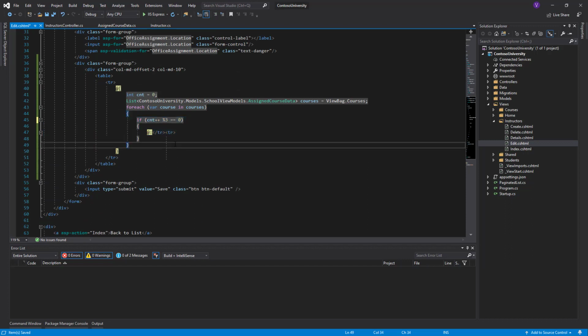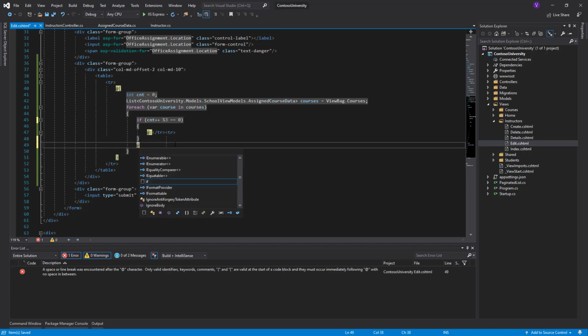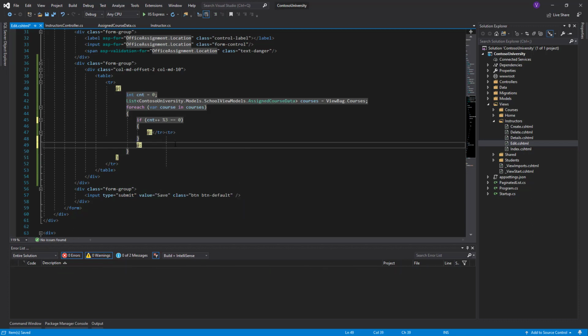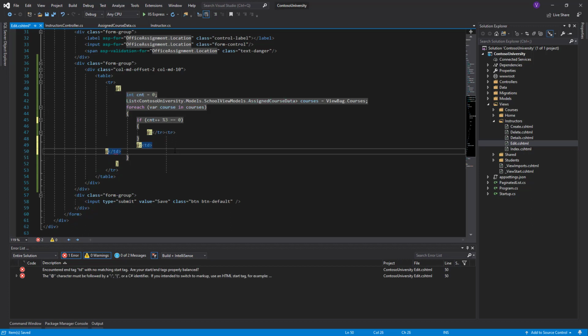So otherwise, this is assigned for excluding this one and writing HTML. So td, and here closing the td. Great.